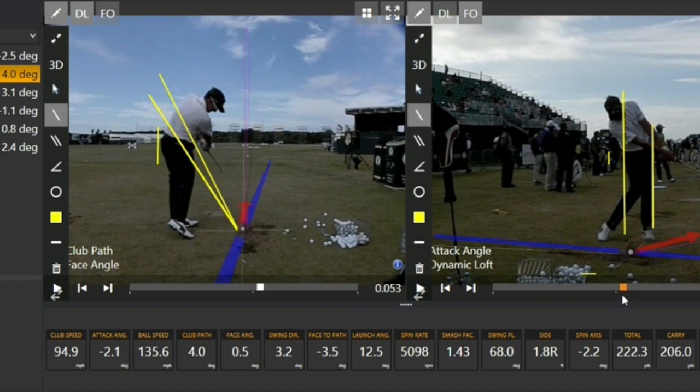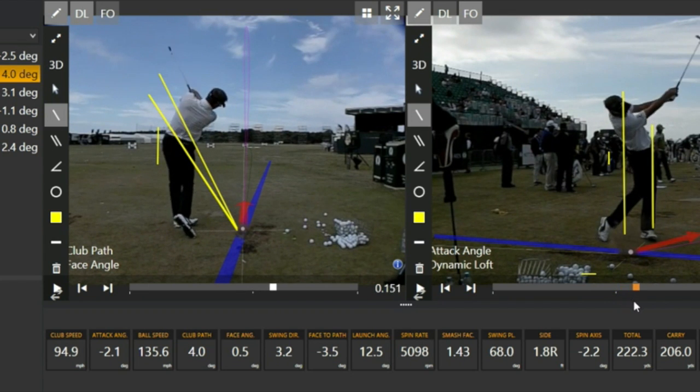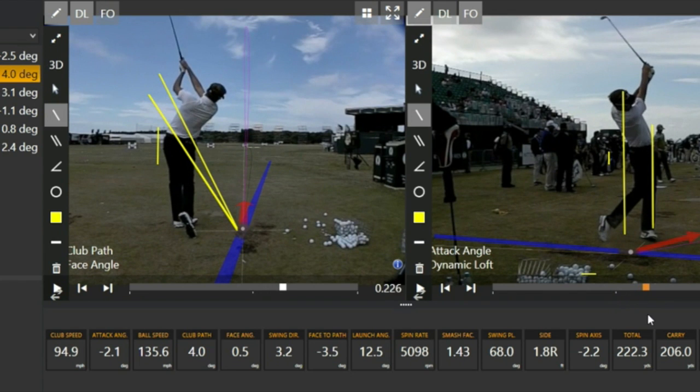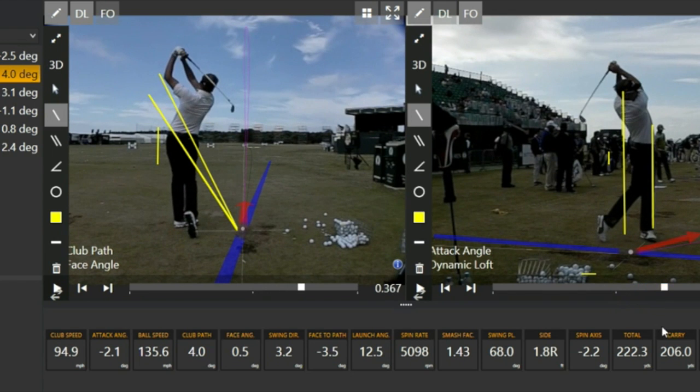And obviously, a lot of his Trackman numbers at the bottom are very good, and he's obviously hugely talented and got a lot of ability. But his path for a good player, I'd say, is probably slightly more into out than we'd normally see. And for me, it's all caused by how well he moves his spine, and how well then the arms match up to that, and how well the arms and body work together.